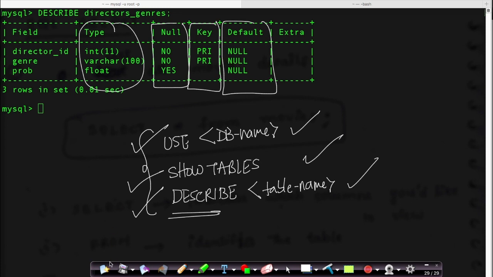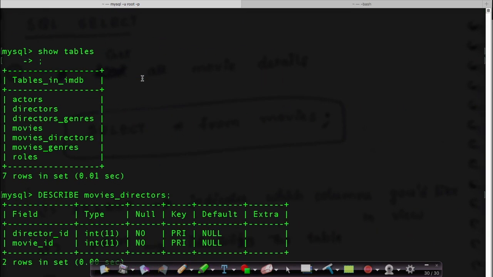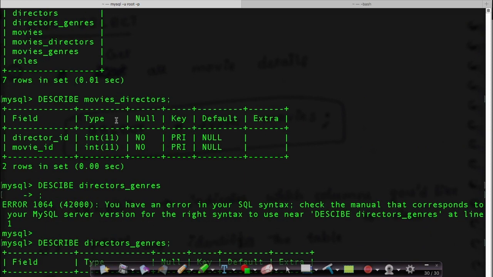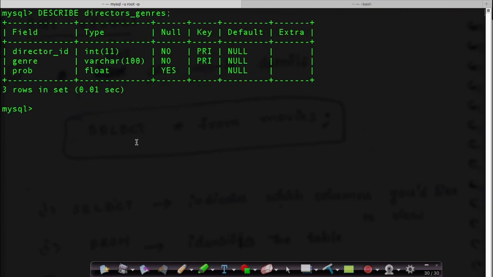Okay, extremely simple. And I recommend you to try this for the other tables also. We have tried this for a few tables here, right? Let's also see, we have tried describe for a couple of tables. We can do it for other tables to understand which of these keys are primary keys and which of them are not. Very, very simple stuff. Nothing very fancy here. This is how simple SQL is, trust me.